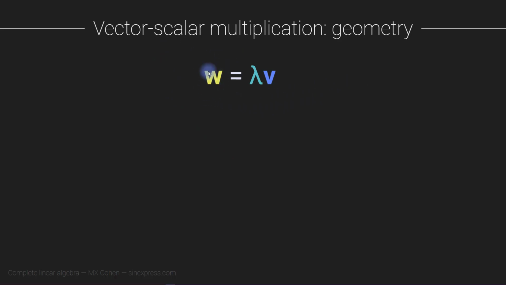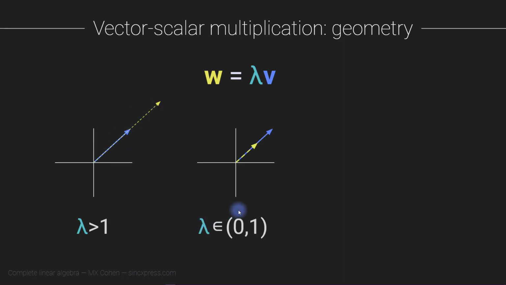So here I'm just defining some new vector w to be the vector v multiplied by the scalar lambda. This is a Greek lowercase character lambda. So that looks something like this. So this is our vector v here in blue, and then the vector w in this case is longer. It's this yellow line. Now if lambda is greater than 1, then you're going to stretch this vector. You're going to make it longer, but it points along the same line. And if lambda is between 0 and 1, so if it's greater than 0 but smaller than 1, then the result of scalar vector multiplication is going to be smaller than the original vector. So that you see here.